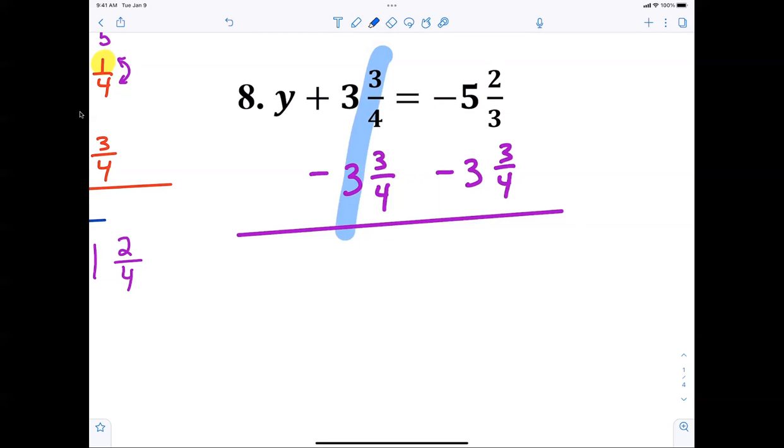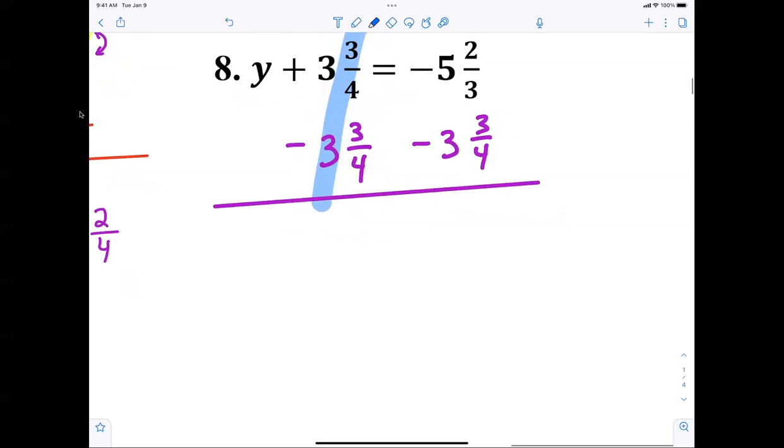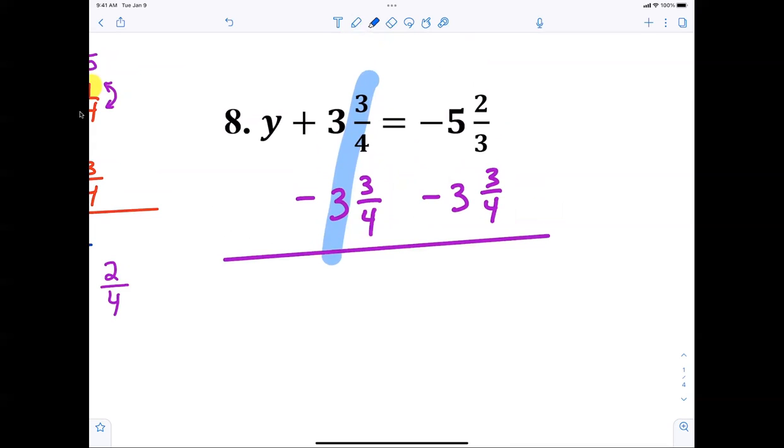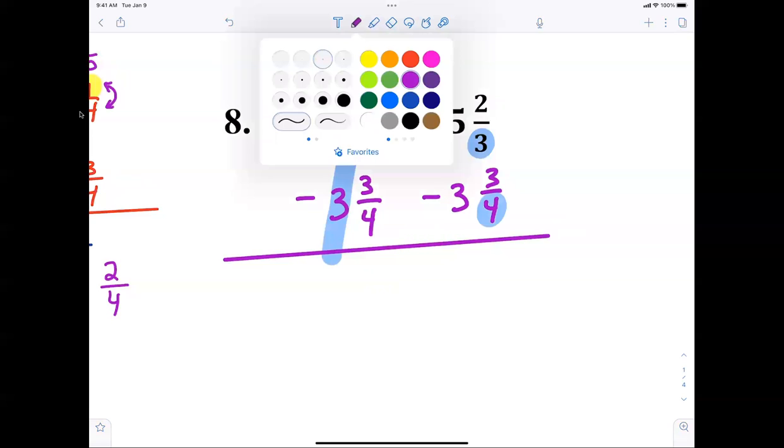So once again, do we have a common denominator here? No, there isn't a common denominator. First I need someone to tell me, am I going to add the fractions or subtract them? We're adding them because they're both what? They're both negative. Come on, no daydreaming. You're adding them because they're both negative. But in order to add or subtract fractions, you have to have a common denominator. So you're looking at the 3 and the 4, and telling me what common denominator is there.